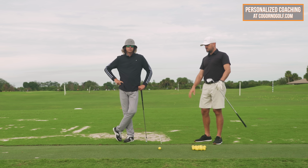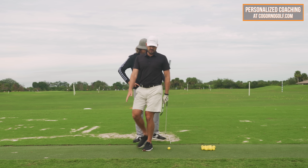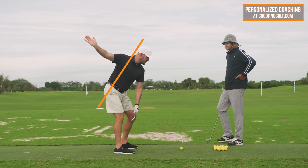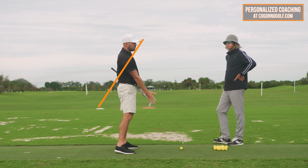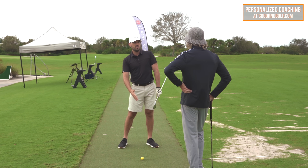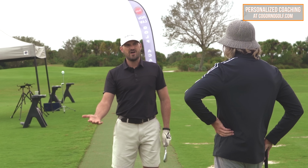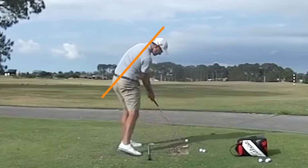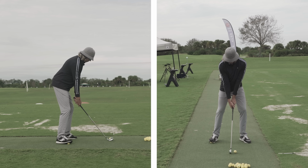If you guys haven't seen early extension before, just to be clear, we're talking about this inclination I have at setup, me doing something to lose that during the downswing. Too much standing up, and the inconsistencies that'll follow from there. So a lot of guys are trying to fix that on the way down. If you can guide us through what the drill is, Trevor, and how to do it and what the benefits are.